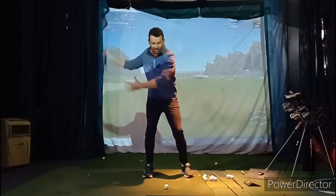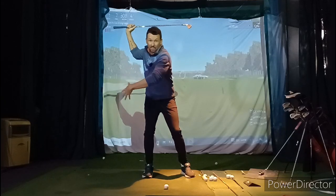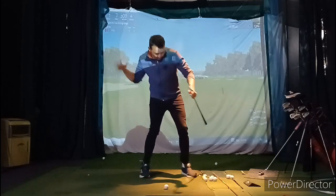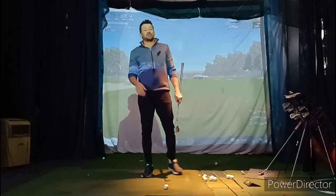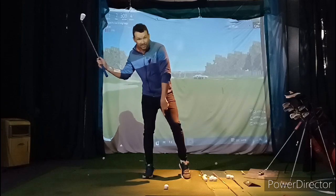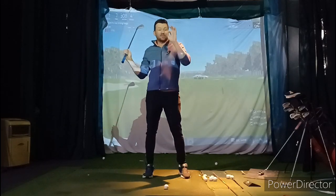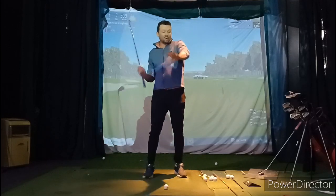So we want as little leg work as possible, all right? And then just before we get to the top, we want as much leg work as possible, okay? Leg work being weight shift and hip rotation. So that's how it works, right? Obviously, we've got a little bit of a lateral move, and this lifting of the left heel. Now, this lifting of the left heel and the heel plant is so critical for us. That's going to be the key move that really takes us through. So you don't have to worry about it.